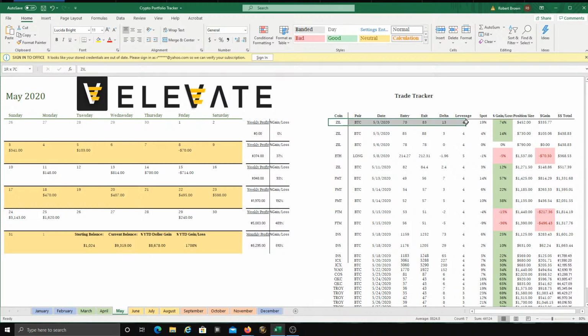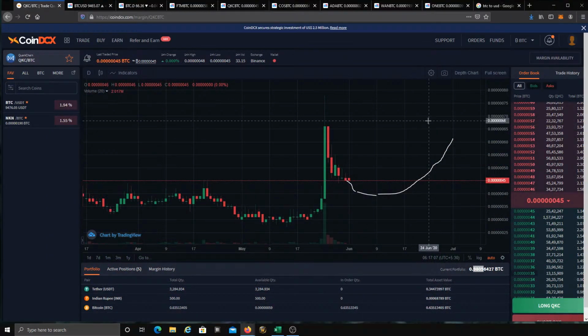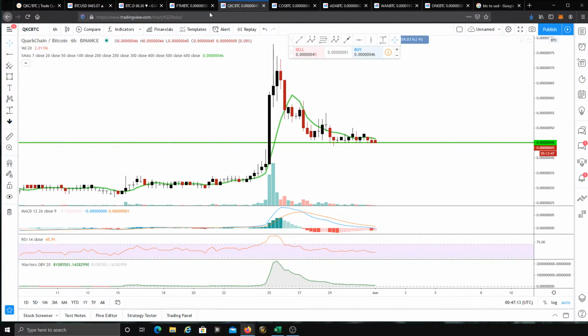one position, and I did kind of go all in. So here, this was about $450. That was maybe half of my position or something. And that was a good trade, 74%. Okay, and then as my account grew and grew and grew, I was able to diversify and spread it out into more altcoins at the same time, also keeping some in Tether stablecoin to hedge against any losses. So I hope this helps.